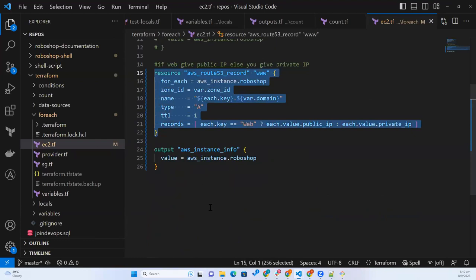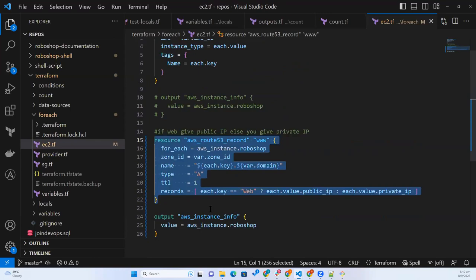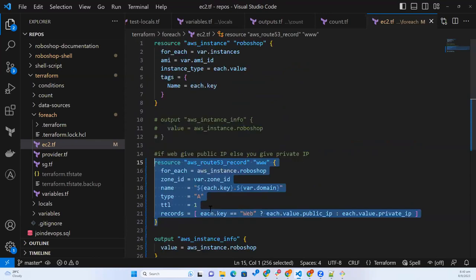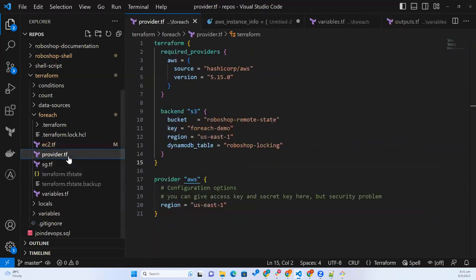So these EC2.tf, provider.tf, sg.tf, all these, have you given a small definition regarding this already in yesterday's class? Yes. So provider.tf, we already know this from the first session itself.